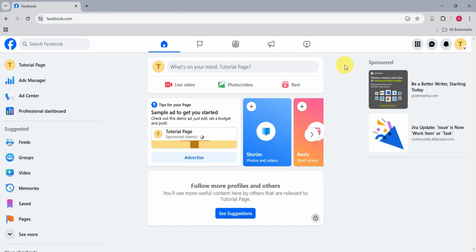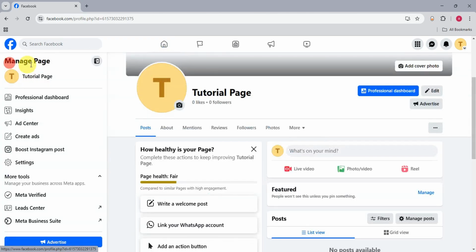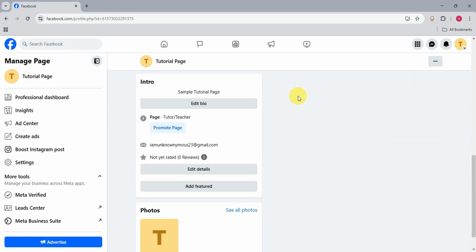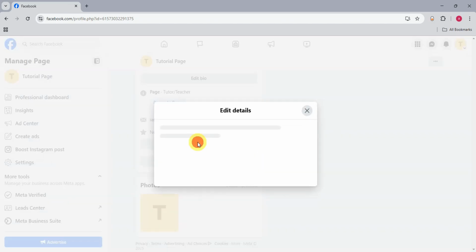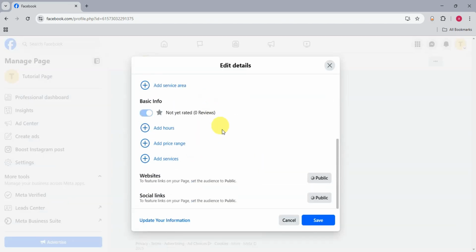This is where we're going to go ahead and add your website link. You need to go onto your Facebook page first. Click on your name back again in here or your profile and you'll get redirected here. Right after, we're going to scroll here and click on edit details to edit all of the details that we have here.